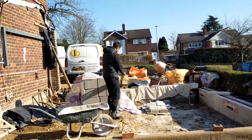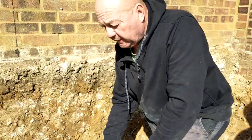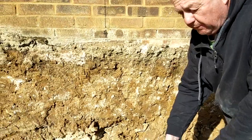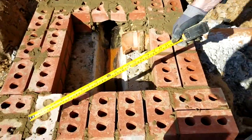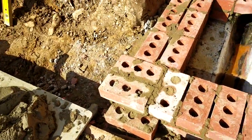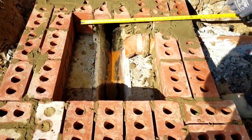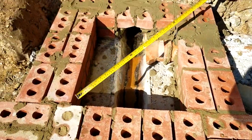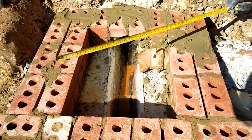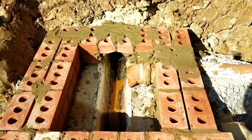Oh dear. Right, we've got another manhole here. It's easy to explain what we're doing here. As I said before, English bond. And now we've bonded, we ain't got the room there, but as I said before, we just hang them over, either end. No cuts at all. As I said before, the manhole cover's 18 by 24 in old money. So you can measure that there, 18, 24 that way. Then check your diagonals. I've got 29 and a quarter there. At 29 and a quarter, your cover's going to sit on there bang on. And that's how you do it, sorted.